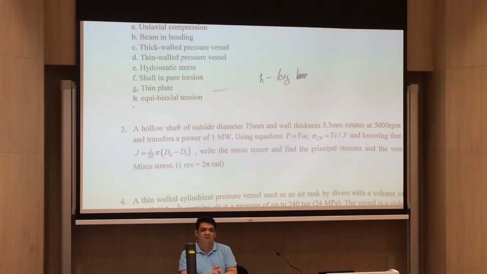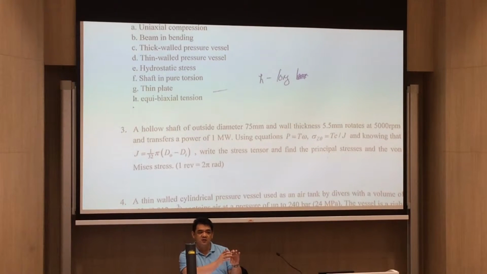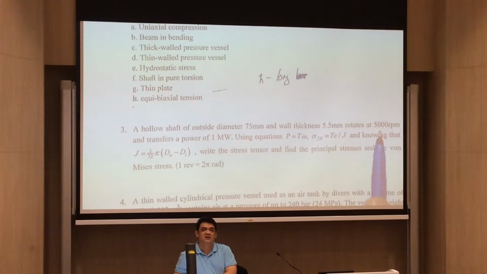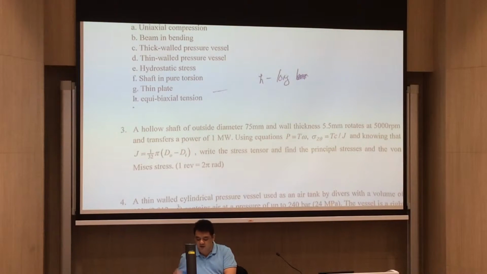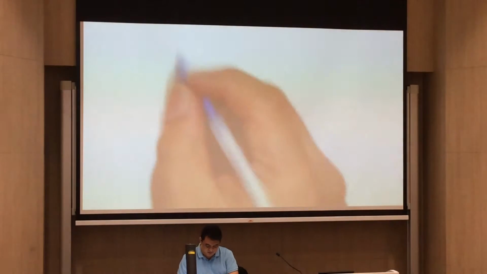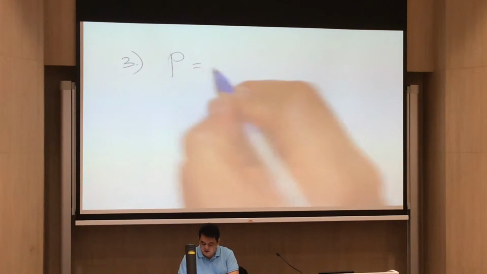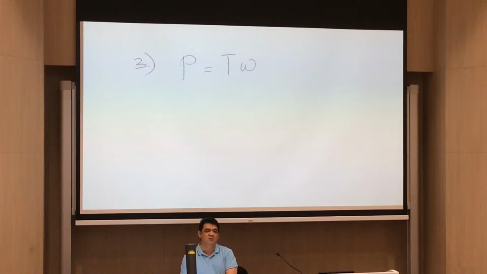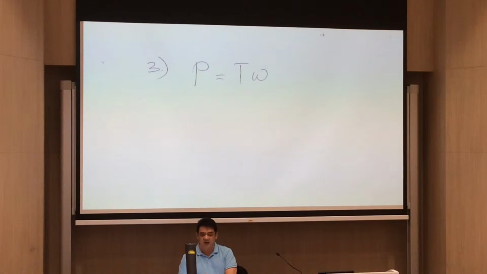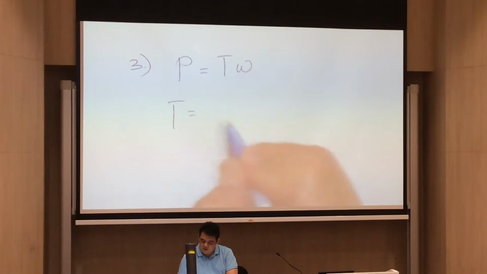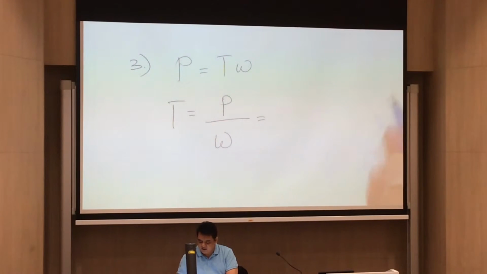So the question is, if you're sizing a so-called shaft, you need to know your power as well as that RPM rating. So how do you solve for that? You have now here, given power equal to torque multiplied by omega. We have the power, which is in megawatts, and we have omega here. So let's have a look. Torque is equal to the power all over omega.